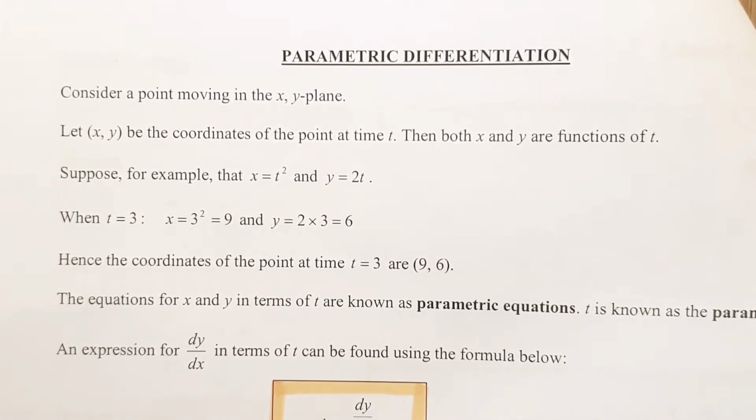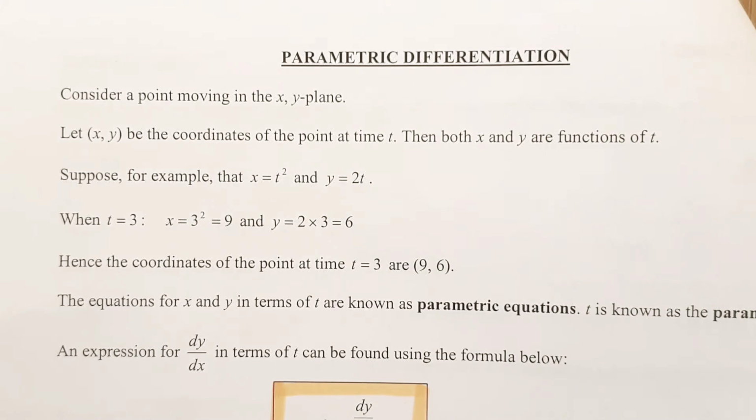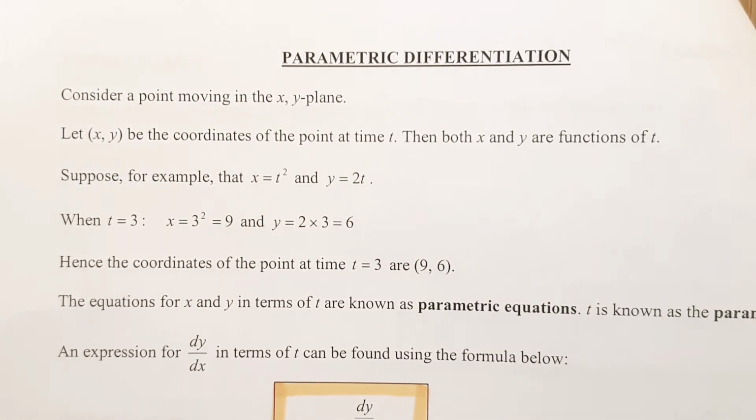So basically what we're talking about with parametric differentiation, if you've got a point just in the xy plane, now the x coordinate can change in a different manner to how the y coordinate changes. So there can be an equation associated with what happens to the x coordinate and a separate equation telling you how the y coordinate changes. So you can have a coordinate where it's not like over a period of time the x will double and the y will double, or they'll both be squared or something like that. You can have something different happening to the x coordinate compared to the y coordinate.